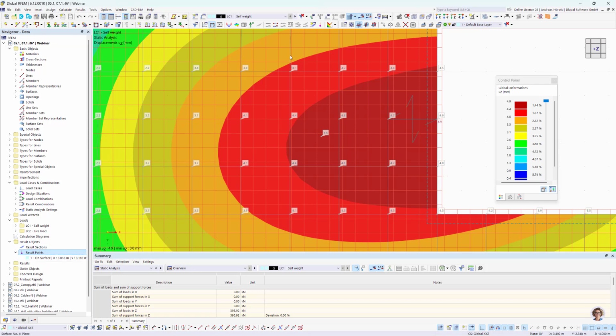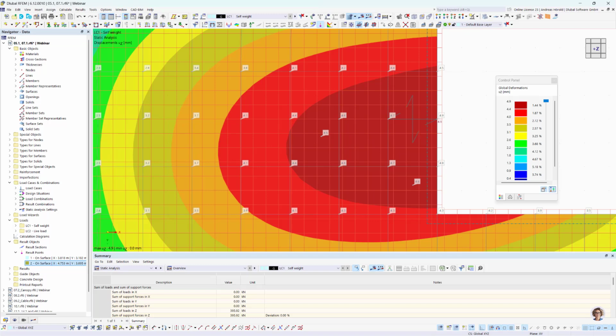Much easier is to use the button above, new result point, and you can easily set certain result points. And they are also here. And if you want, you can delete any surface result point. Okay, that's all for this feature.